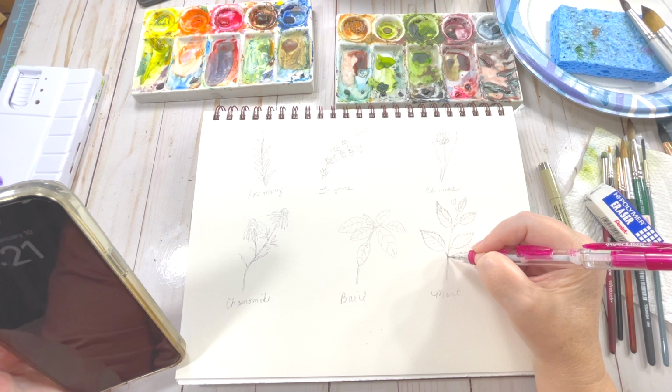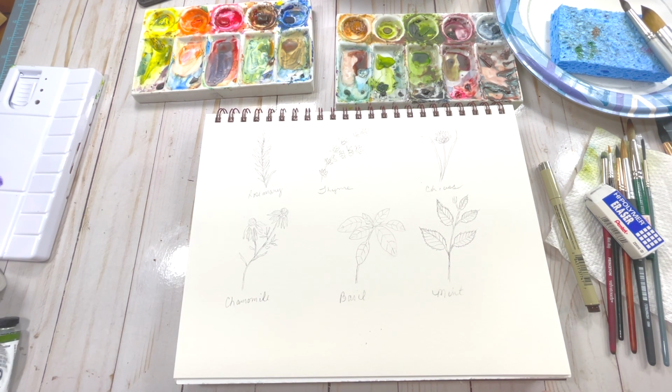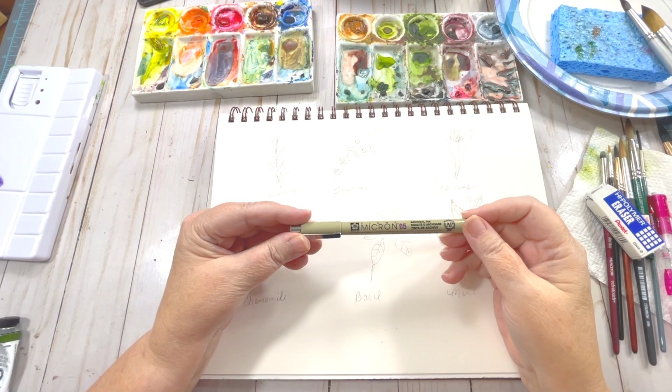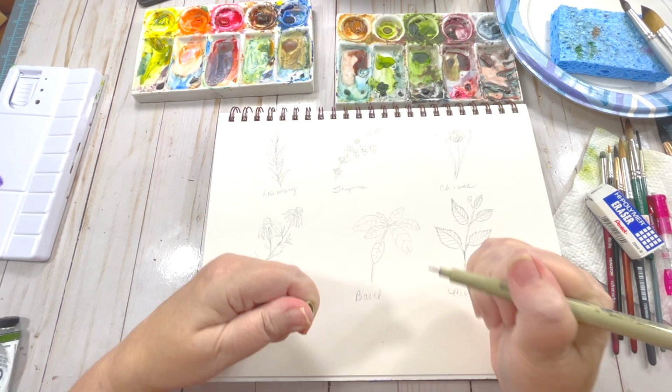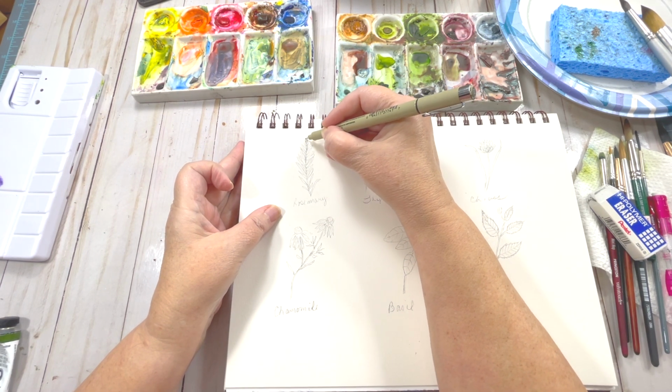And I'm shading where necessary, just to get some depth and perspective, paying special attention to the stems and the leaves and the details.